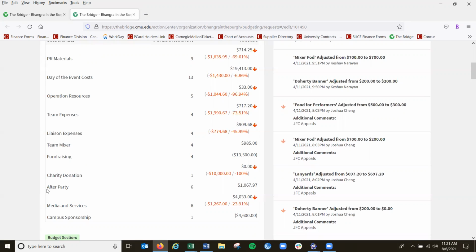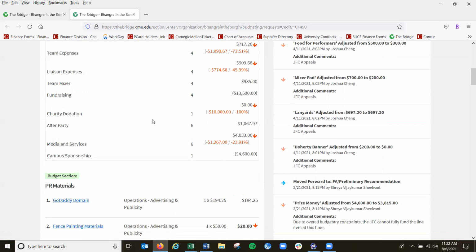If you have budgeted for capital expenses through the JFC, that amount stays with the JFC. So if you're wanting to spend out of that budget line, you need to indicate when you're communicating with Slice that you would like to use your JFC capital budget. But again, that money will not get directly allocated to your organization account. That amount will stay with the JFC Capital. Just something else that I wanted to point out.